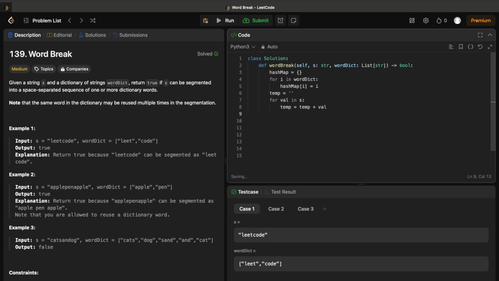Now we are going to check if our temporary variable is there inside the hash map, and if it is, we will reset it. Now we will check if the temporary variable is equal to nothing, we will return true, otherwise we'll return false.